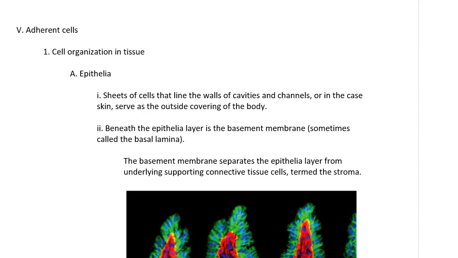Okay, adherent cells. Adherent cells are the type of cells that will bind to the bottom of a petri dish or a plate. So for example, if I have a plate like this, adherent cells, even though there might be plenty of media here up to this point, these cells will just simply bind to the bottom of the plate and attach themselves to it.